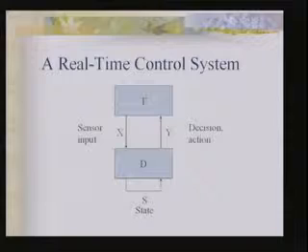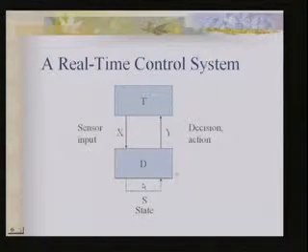Okay. Now, a typical real-time system is like this. So you have a system that is being monitored and controlled. Okay, that's T. And the sensor input. And then there's a decision system consisting of hardware and software. State information tells you about what's happening before. And then you have to make a decision to determine what to do next. It could be changing the temperature setting, so you activate the air conditioner. Or it could be opening a valve to let fluids go through, let's say, in a refinery or a chemical process. Or it could be activating an anti-lock brake, right, to avoid skidding. So all of this can be modeled like this.